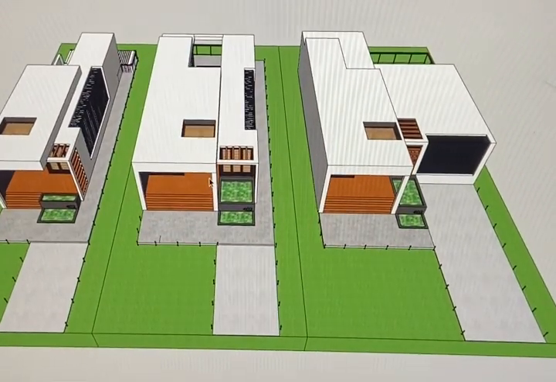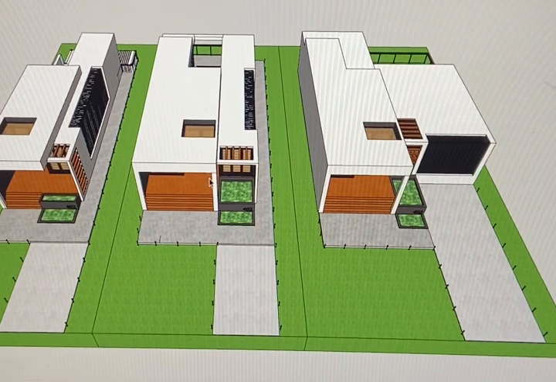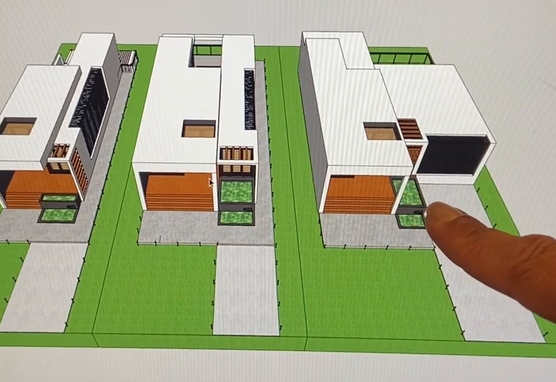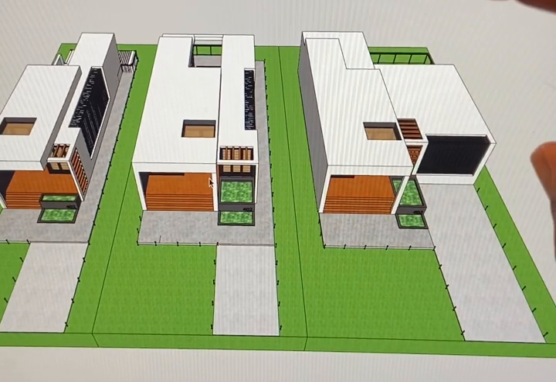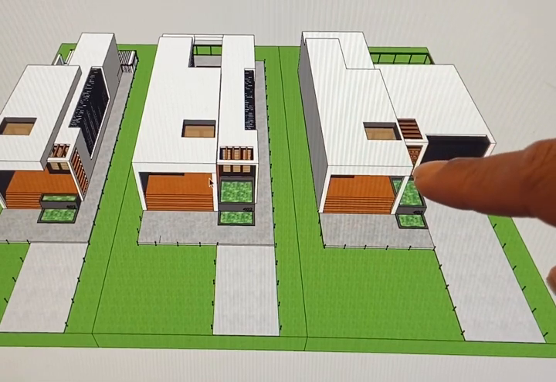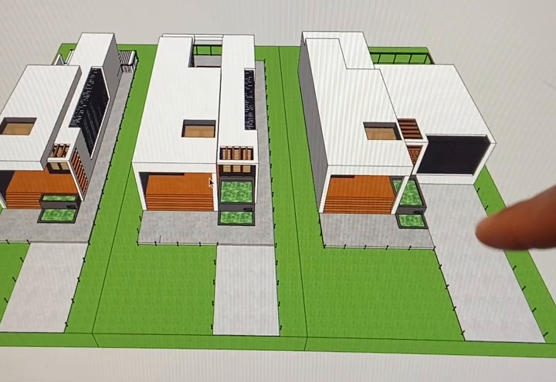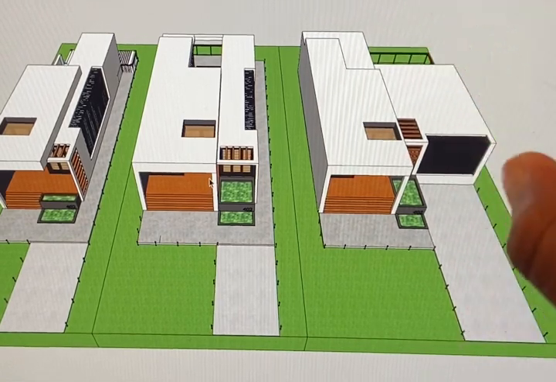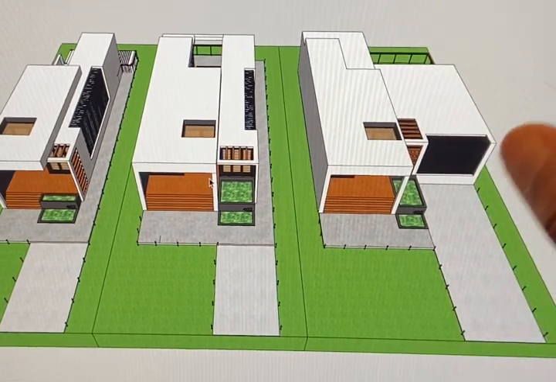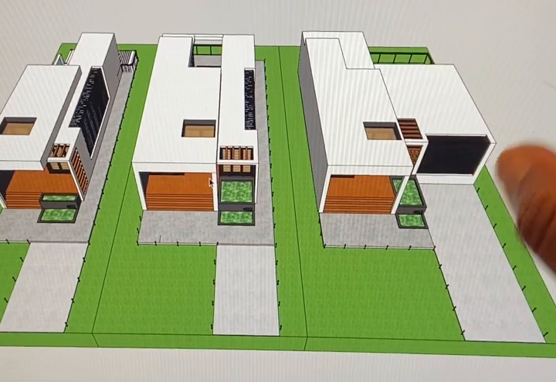We have, I'm still working on the fourth one, but I wanted to do a similar theme, similar design, but just keep decreasing the size of the home. So this one right here is the largest unit, largest home residence. I think it's about 1,000 square feet. It's a 2-bedroom. This is kind of a small house, more or less. It's definitely a small house. I'm not designing mansions right now.